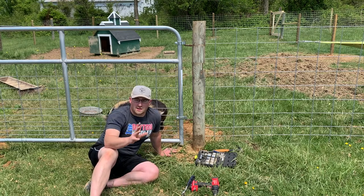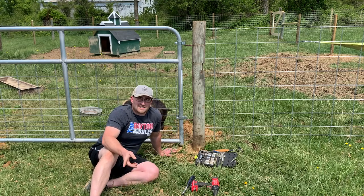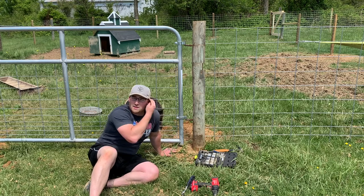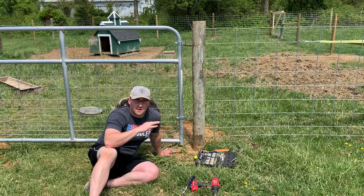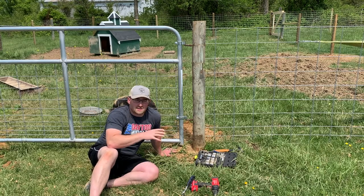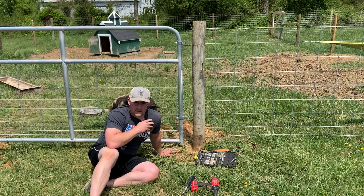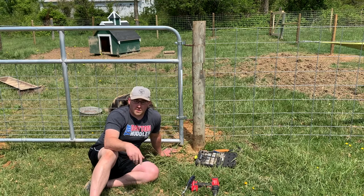So with this done, my wife just got back with the extra supplies to actually finish the project from before. Hopefully we can knock that out, then work on getting some wood chips. And then I want to try to get this bunny hutch set up so our bunnies can come outside and be in that. And then potentially till everything too will be the other plan for the day.